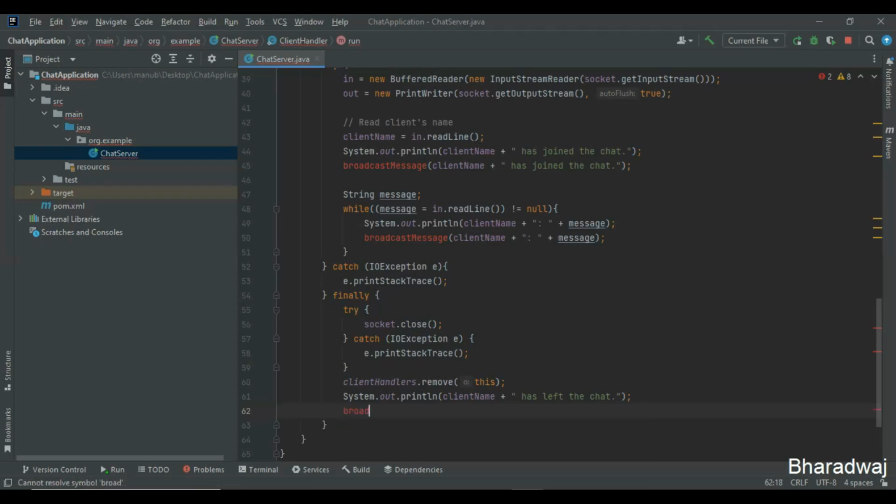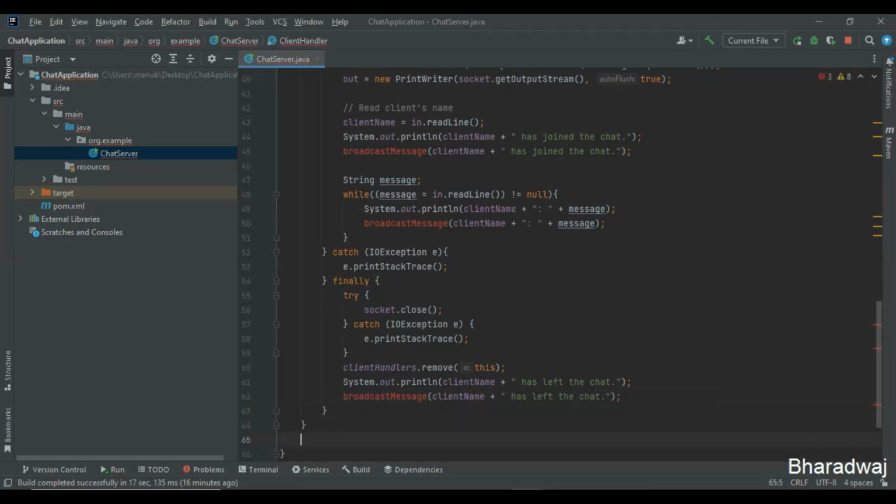For that one, I'll just give broadcastMessage, clientName, "has left the chat". What we have done here, we have notified all the clients that this client has left the chat. So this is fine until here.